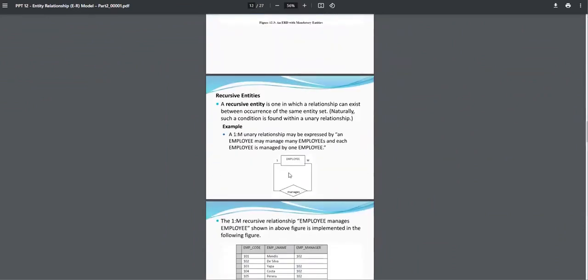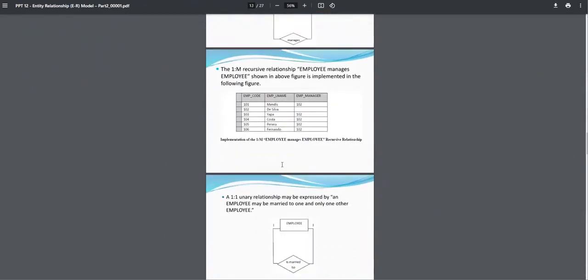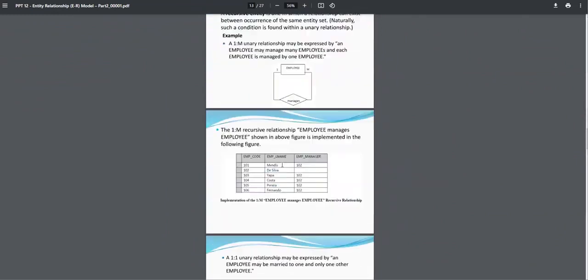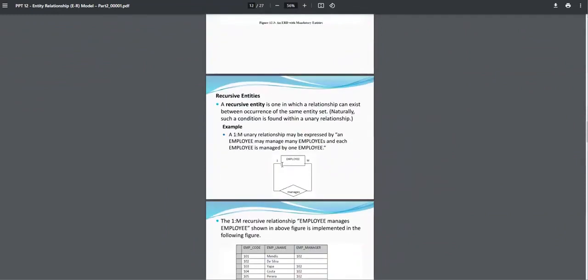Recursive entities, hope you can understand this clearly. We already mentioned these kinds of things, right? They exist between occurrences of the same entity. For example, a one-to-many unary relationship. An employee may manage another employee, not the same employee, but both are in the same class. Understood?